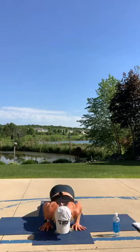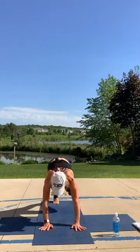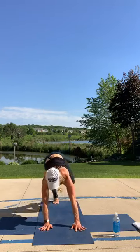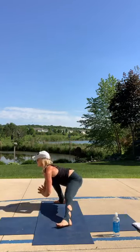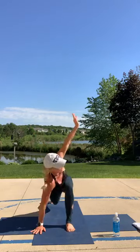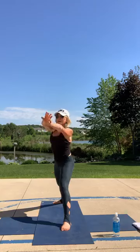Chaturanga. Up dog. Down dog, right leg high. Last time through that flow, that whole series. Twist. Fly high. Warrior 1. Low lunge. Firefly. Half splits. Come up. Stand high. Reach overhead. Bend.